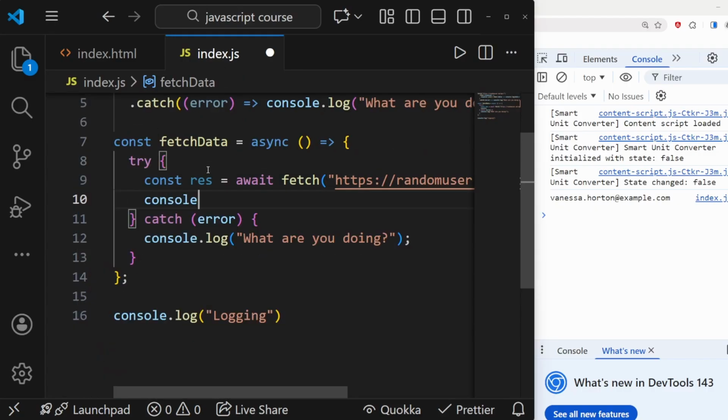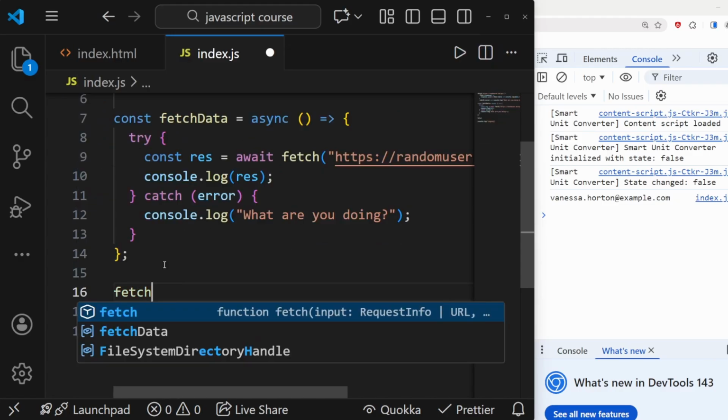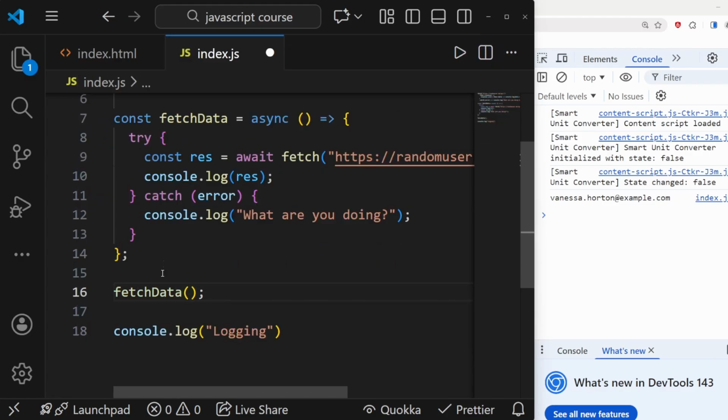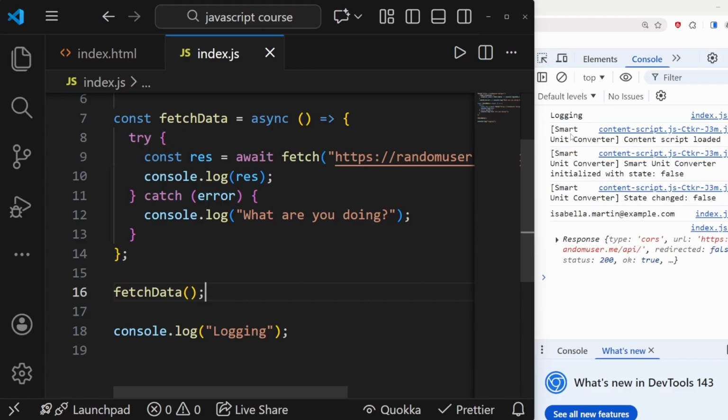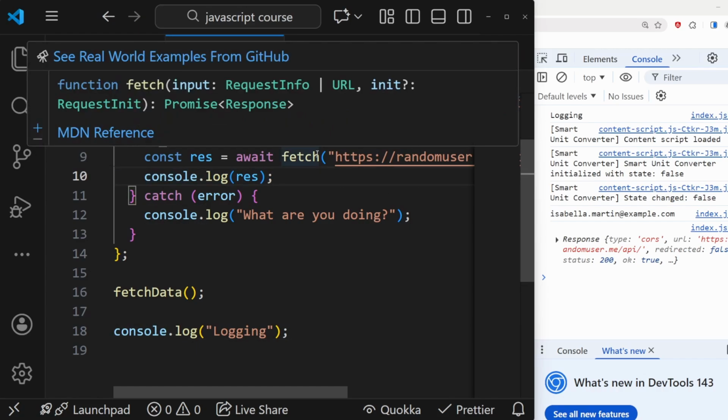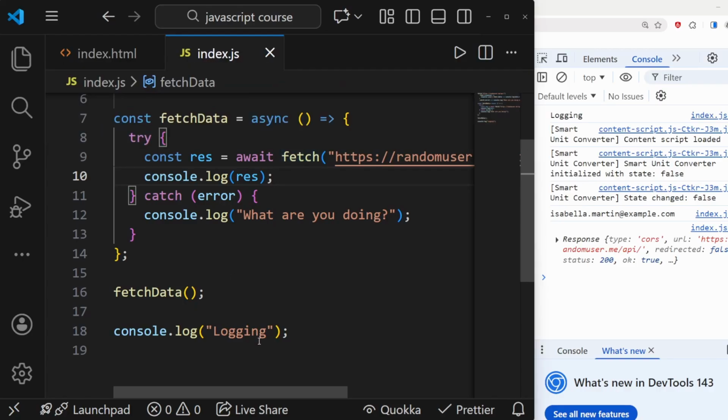I'm going to console.log our res right here. And now I'm also going to fetch data right here. So first of all, we're going to fetch data, but you can see we are first logging this right here. So we're first executing this statement, and then we are logging the response. The reason for this is that we're saying, okay, wait for the response. It then executes this console.log statement because that one is not asynchronous. Once it has the response, it's then going to console.log the response. So JavaScript works in a non-blocking way.